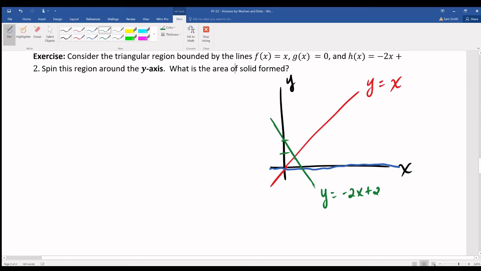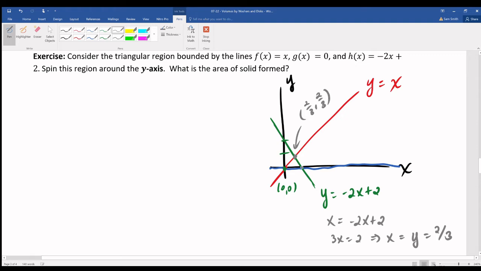Now, for the record, let's establish where this region begins and ends really quickly. So, at the beginning, we have the origin 0, 0 in the bottom left corner, y equals x, and y equals negative 2x plus 2. Let's check at what point these two lines cross each other. If I set x equals negative 2x plus 2 and solve for x, that tells me that x, and thus y as well, are both equal to 2/3. And so that would be this corner point right here, 2/3, 2/3.